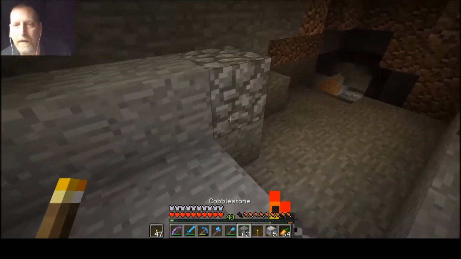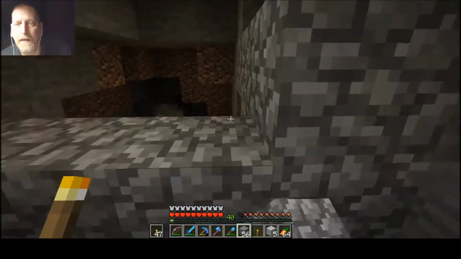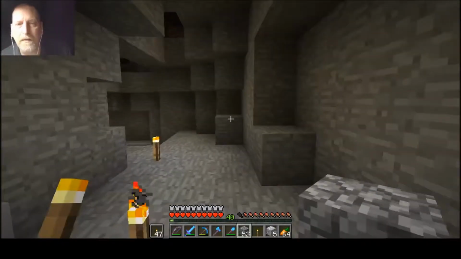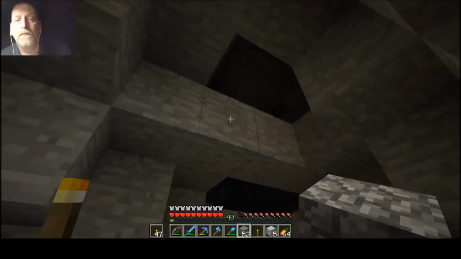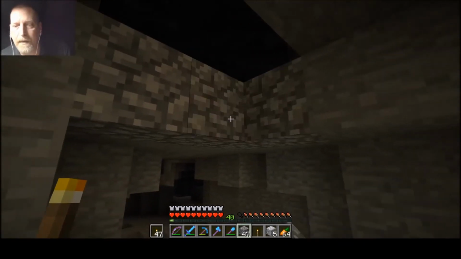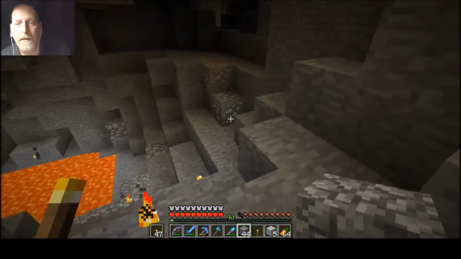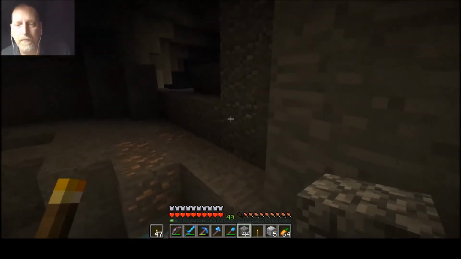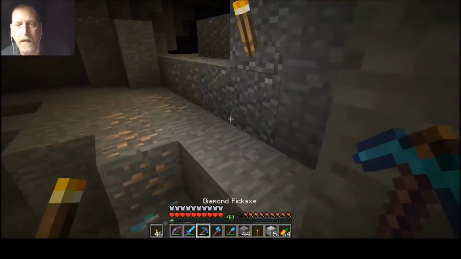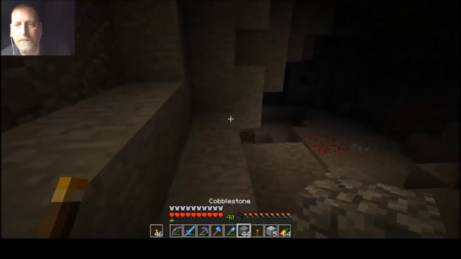Alright, that's far enough. Let's take and block this off so nothing can come up this way at us for now. Alright, so we got, oh. I was going to say we got a nice big open area that we can deal with, but yeah, more things can fall on our heads. Alright, so I see there's another hole over here. Got some iron too. Okay, so let's just block this off.